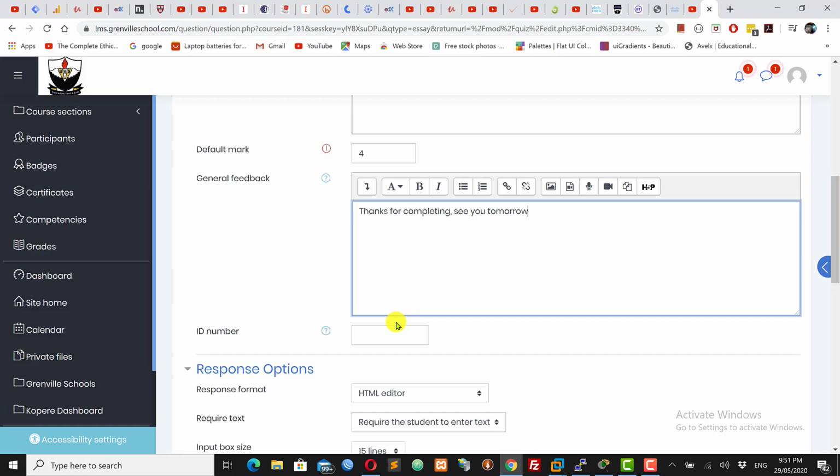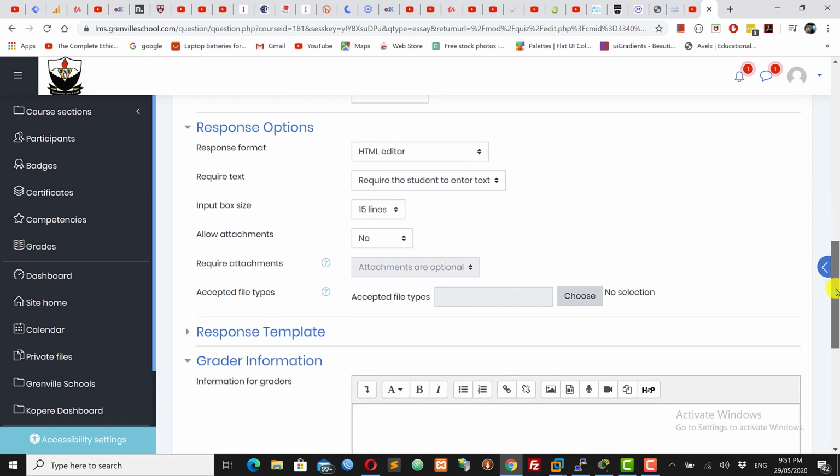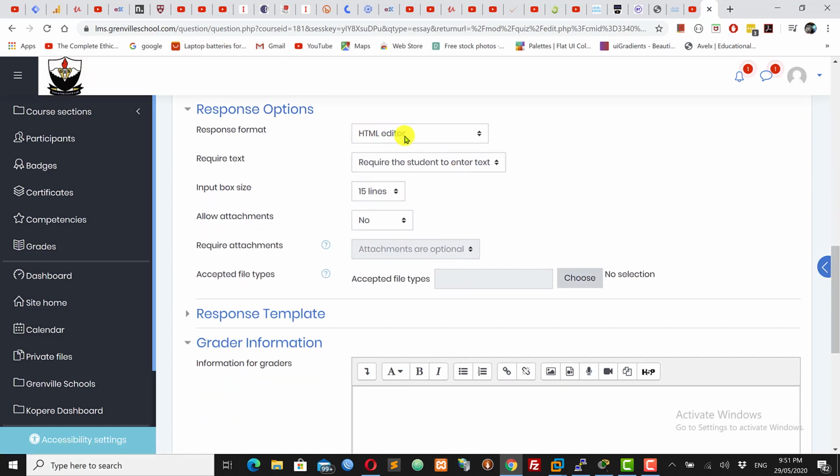What you need to do next is under the response format, because there are other options here. If you want them to be able to type and also pick a file, maybe you've asked them to upload something, you choose the second one. But if it's just for them to type in the box, just leave it by the default. Then the size of the box should be 15 lines.